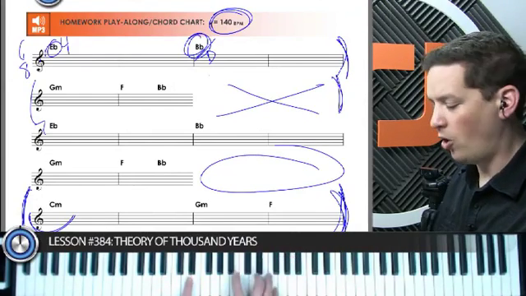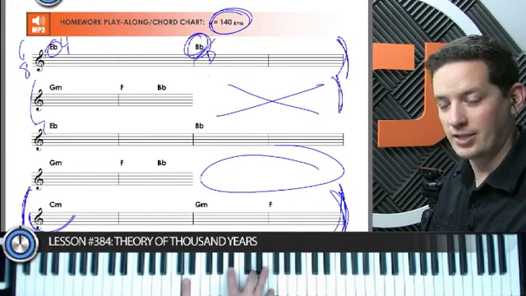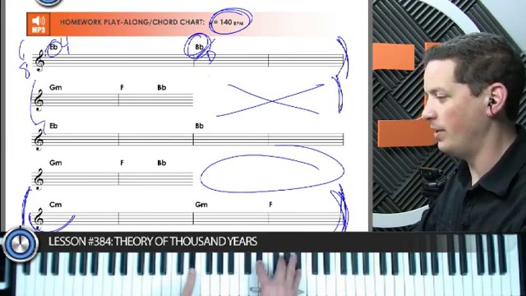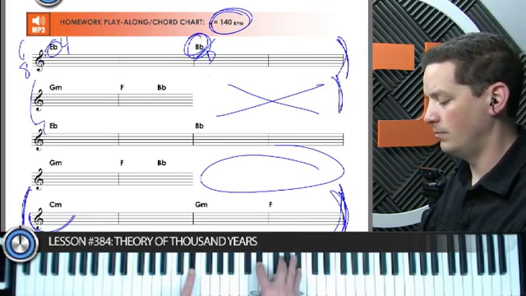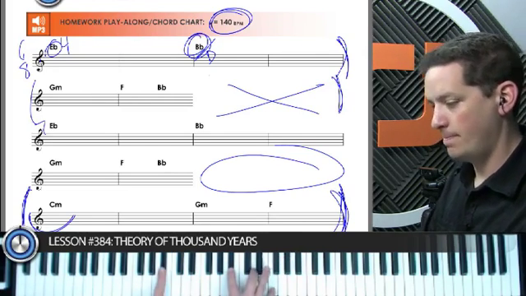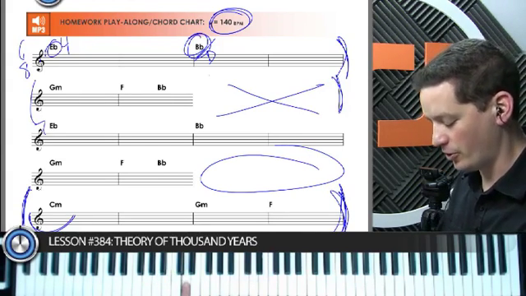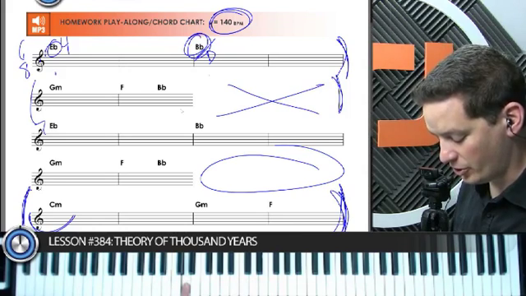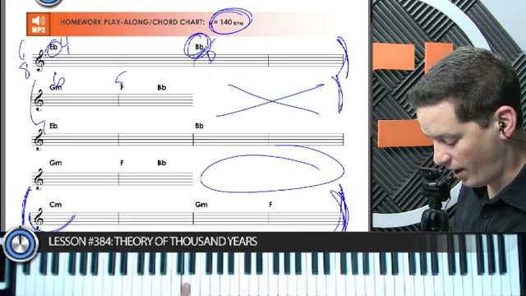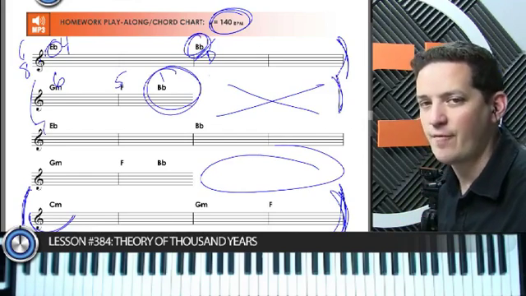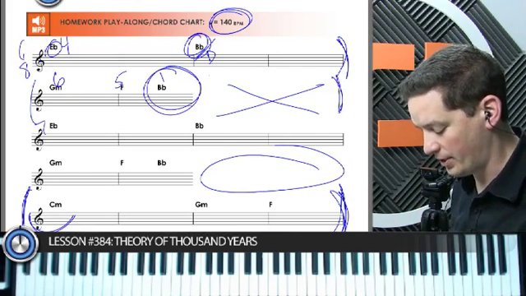And then when we go to home, what should be a nice homecoming is actually kind of not really home. Really home would be that feels like home. That feels like a place where you could end the song. But that's not what they do. They do B flat over D. And then they go to this one, which is a 6, and then a 5, and then a 1 chord just temporarily. So this is the only legitimate 1 chord, and it only happens for 3 beats, for half a measure here in the entire thing.